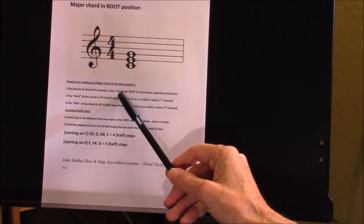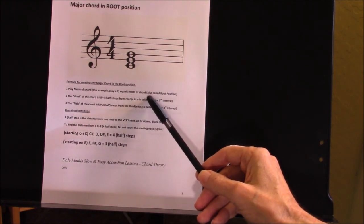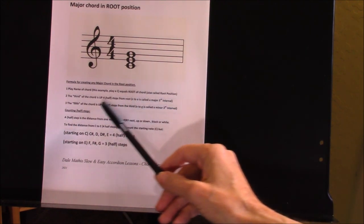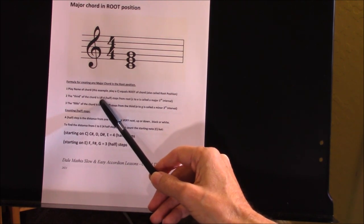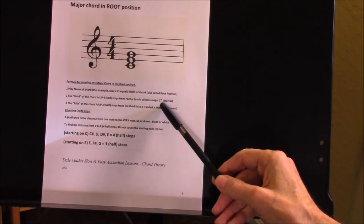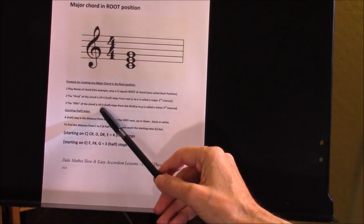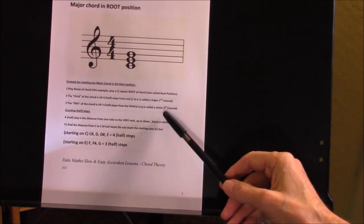This one is C, which equals the root of the chord, and it's also called the root position of the chord. And then the next note that you need is the third of the chord, which is up four half steps from the root. And this is called a major third interval. And then the next one that you need is the fifth of the chord, and it is up three half steps from the third.